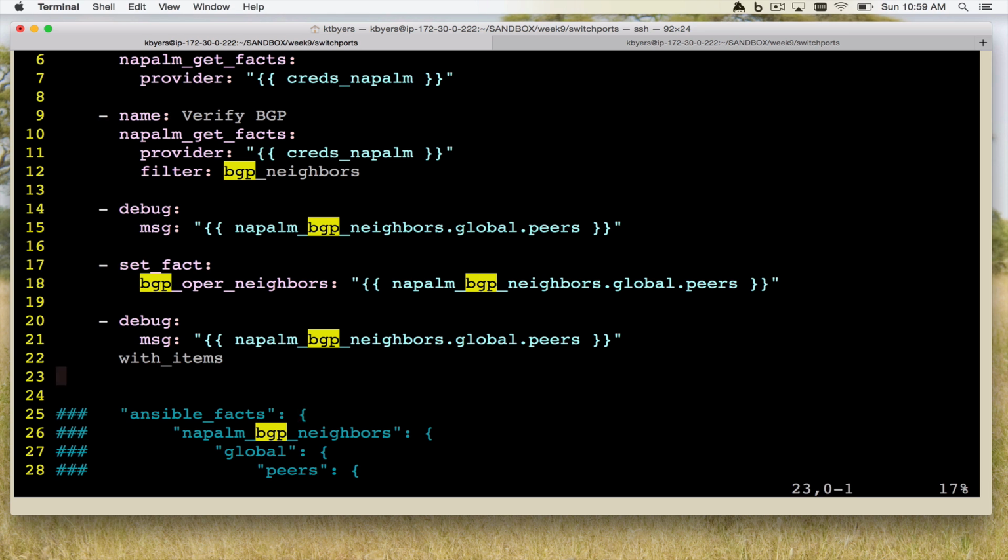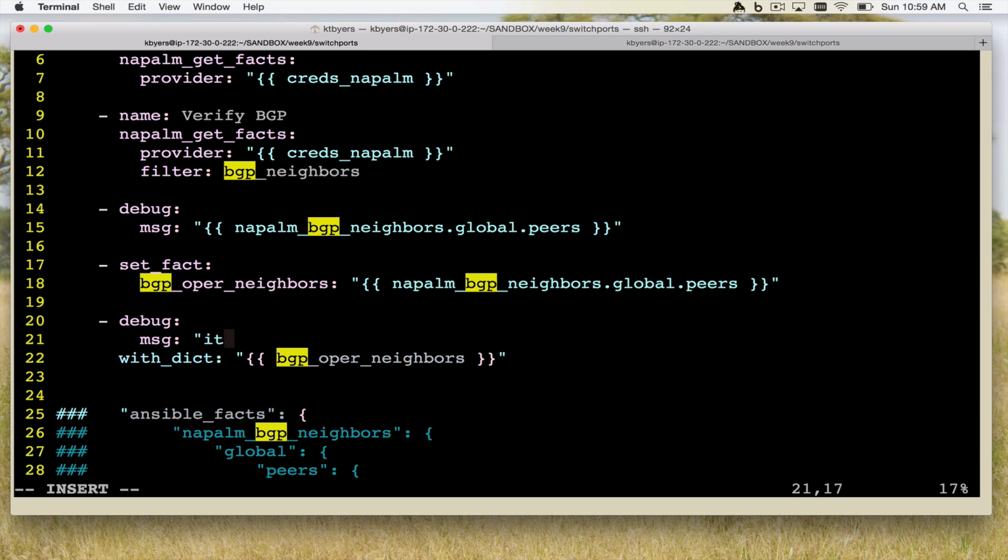Now I'm going to go down here to with_items, and actually not with_items, with_dict. What am I going to do with with_dict? I'm immediately going to loop over this variable I just saved here. And then this is not going to be just straight message.